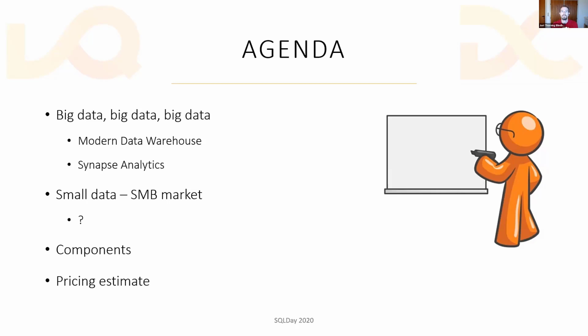So I was wondering, could you use some of the same technologies in the cloud, Azure technologies, and build a simple and cost-effective solution for the SMB market? So with smaller data volumes, like 100 million rows fact tables and a couple of million rows dimension tables. So a solution at that size.